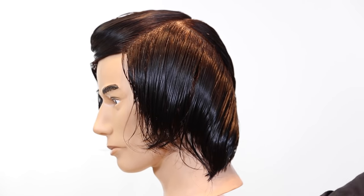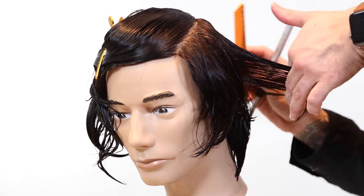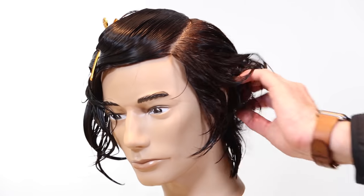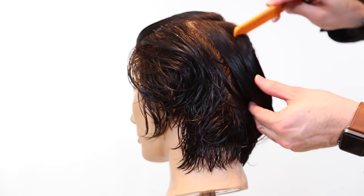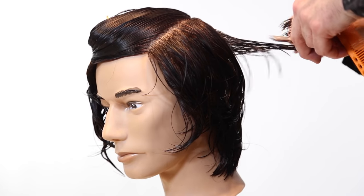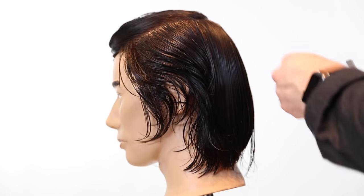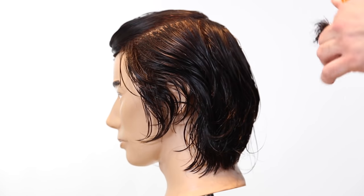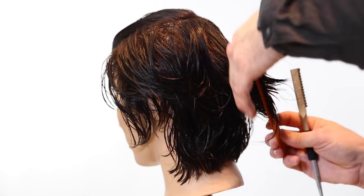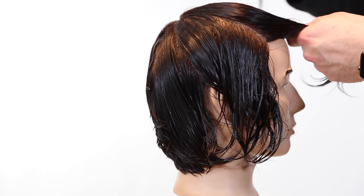Once you get to the top, around the crown area, there's a little graduation happening, but because of the heaviness of the razor strokes you're really breaking down that graduation. You can see how the flow just works. This is a great haircut for guys trying to grow their hair out — you could wear this until it's down to your shoulders, just keeping it a little longer each time. Flowing into the back is almost zero graduation at this point because the crown is our top reference; coming straight out off the crown would be 90 degrees. Heavy razor strokes help counteract the heavy density.